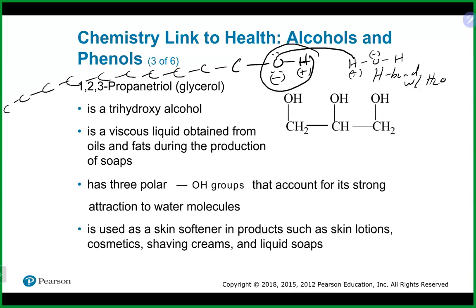So when we have something like what we see here, where there are multiple OH groups, it actually does increase its solubility with water, because everywhere there's an OH group, it gives it the ability to interact with water and to hydrogen bond with water, and it makes it a lot more soluble. This is also why earlier we talked about sugar, which has a bunch of OH groups on it, and that's why sugar is soluble in water. Everywhere there's those OH groups, it allows it the ability to hydrogen bond and be soluble in water.